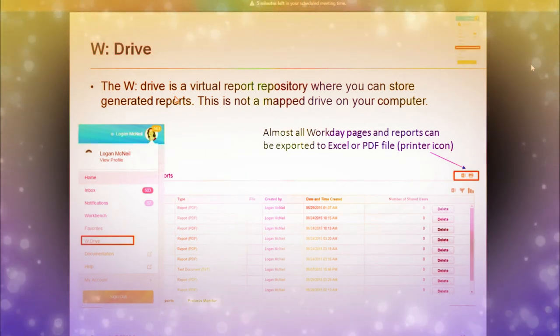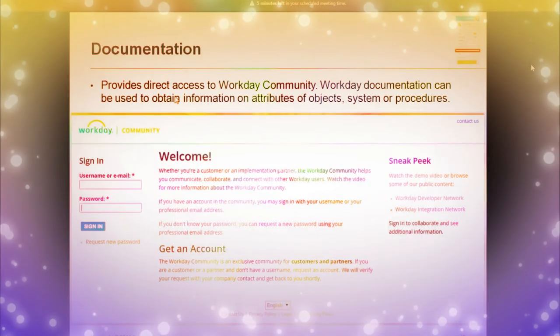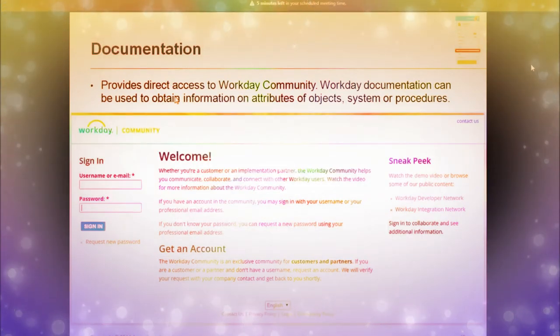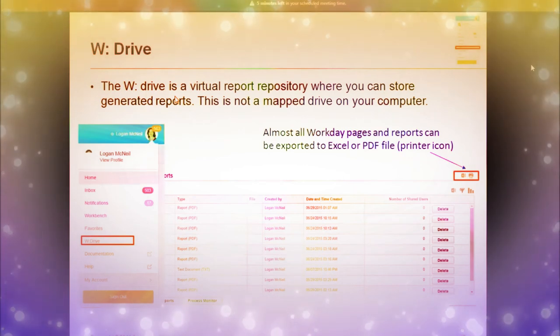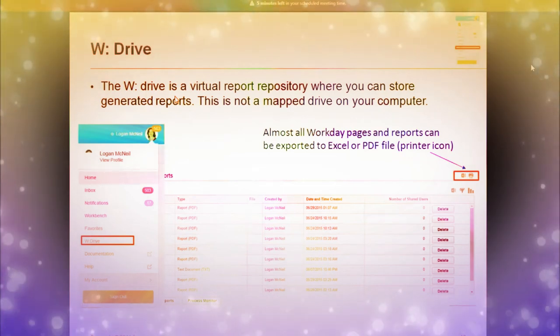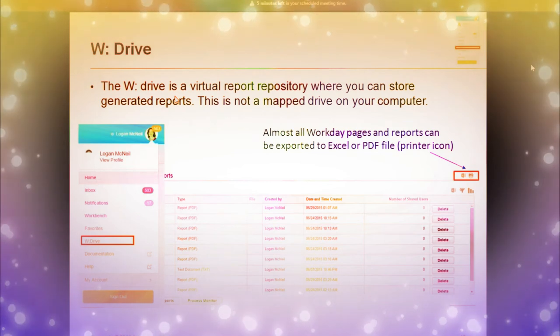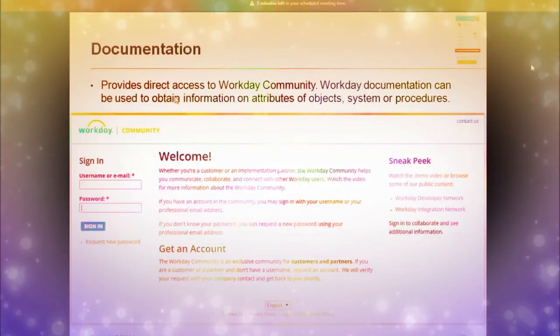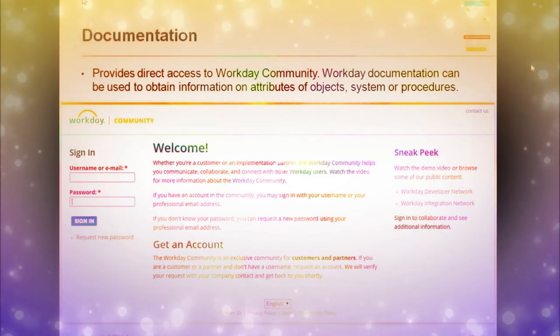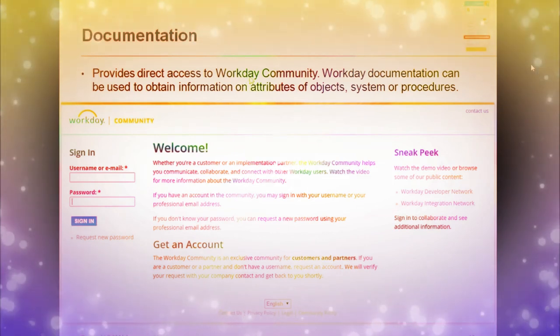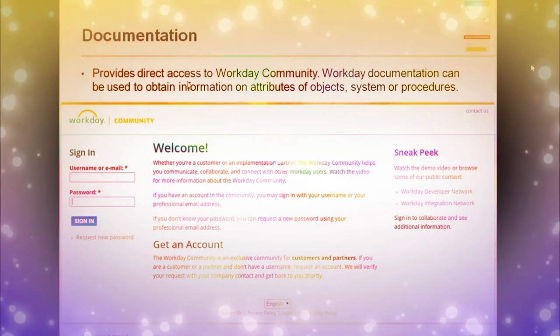But what is this documentation? If a particular report, for example, might be used by various other departments, it can be put in the documentation section, where the people with the security access have direct access to the Workday community.